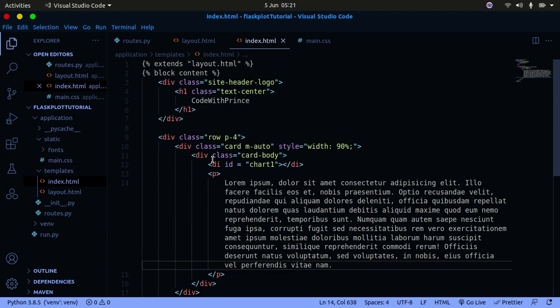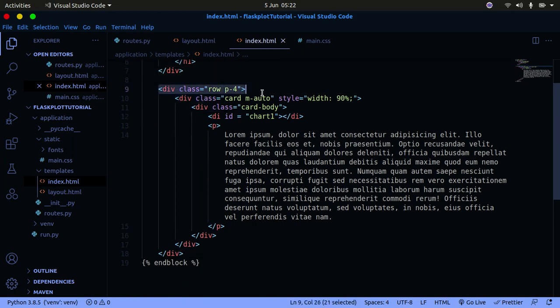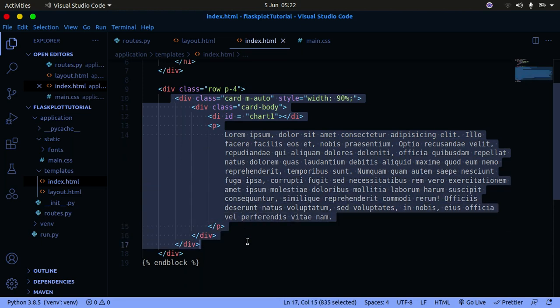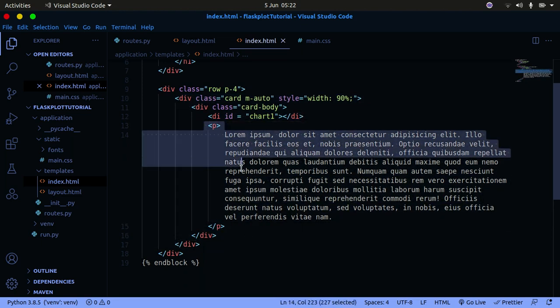So what you've simply done is created this part to return the head. It's just the text that is going to stay on top of our page, and then this part is what you're going to have. We have created a row, and the row is going to consist of a couple of cards. So this is the first card, and you have simply returned the card body. You have to return this text.